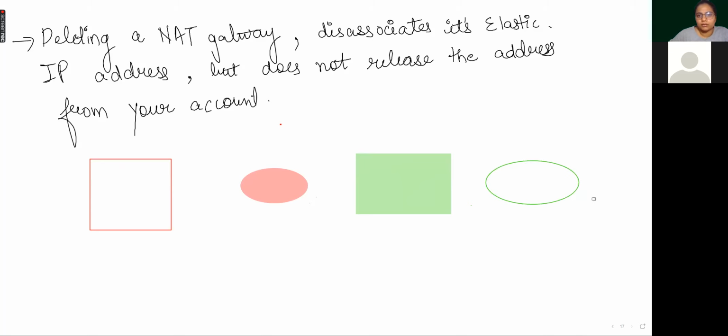So this is your NAT gateway. This is your elastic IP. Okay. And when you created a NAT gateway, you attached this elastic IP, say 10.0.0.1, with this NAT gateway, right?